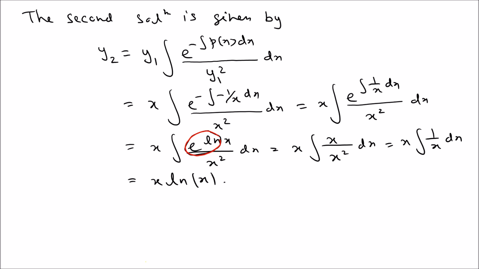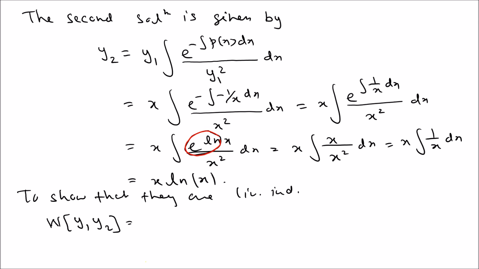Okay, so that's that. Now the next step is we need to show that these two are linearly independent. If you remember the theory, it says that this is another linearly independent solution. So you can either say it is independent by the theorem, or you can just prove it. This is not that difficult. The solution that we get is automatically linearly independent, and we can prove that using the formula.